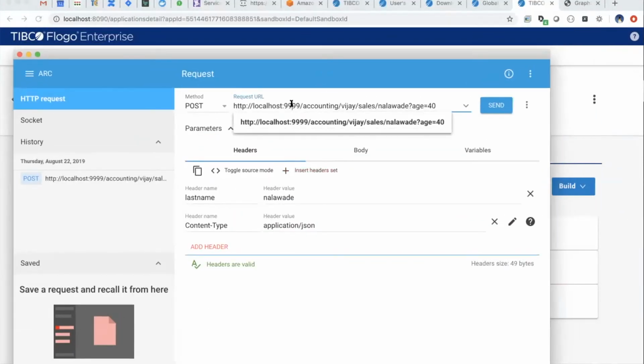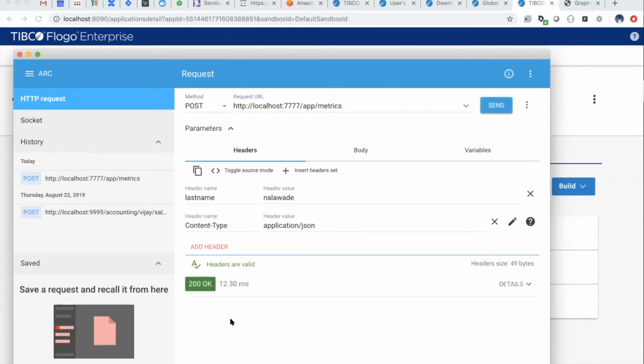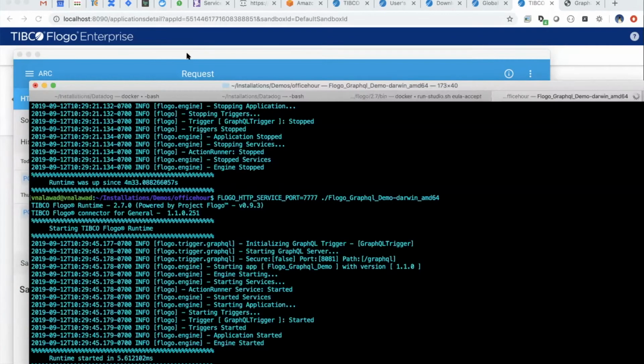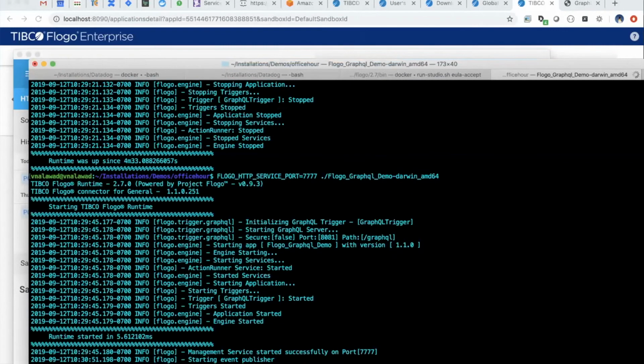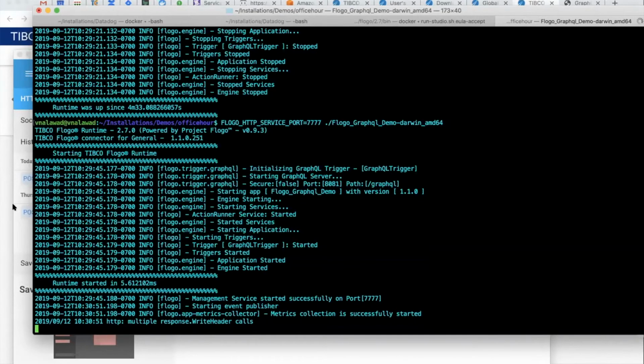All right, so basically all you need to do is make a POST call on 7777. Okay, so it says 200. Now, if you go back here, you would notice that event collection is enabled.